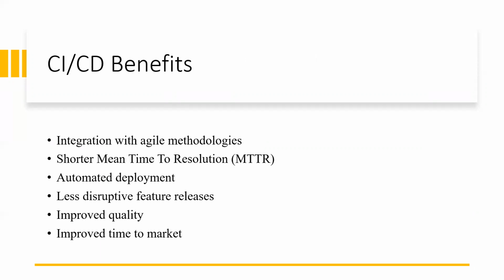These benefits include, first, integration with agile methodologies. Agile development is built around the idea of short sprints after which the developer team delivers a functional application with some subset of the required features. CI/CD works within that same short sprint framework. Every commit is a version of a working version of a software concept.